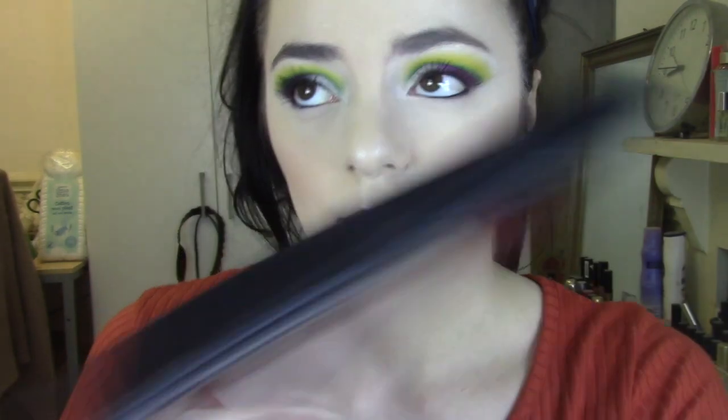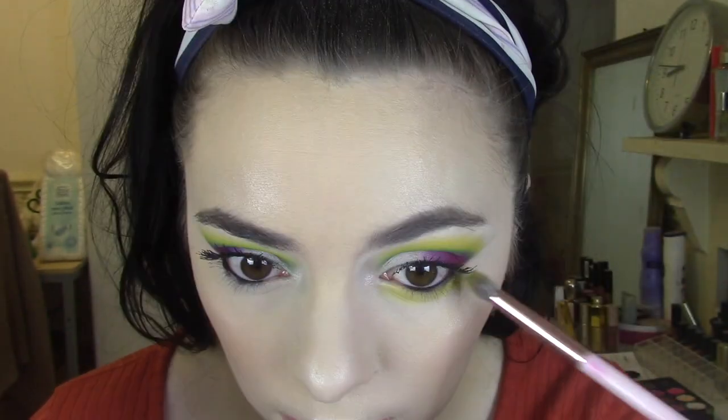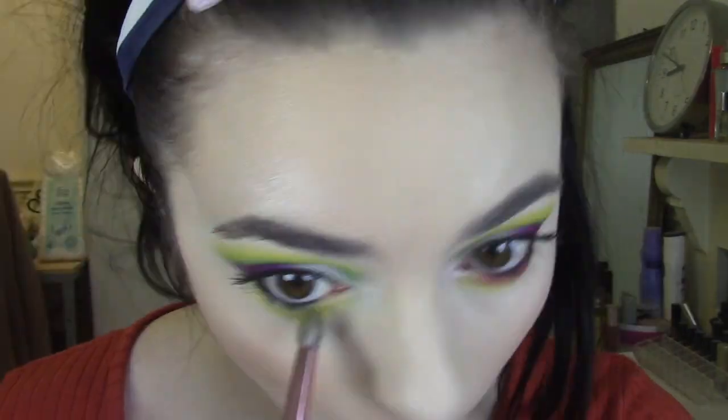Okay, so I'm going to use my highlighter dupes in my inner corner. Okay, so let's finish this lower lash line. I'm going to use the same yellow from the Be Perfect palette and put some of that underneath. And I think I'm going to use the pinky red Influence and press that closer to the lash line. Okay, and back to the Patricia palette using Vitamin C and Pillow Talk again and doing the same thing. Okay, and just going to put mascara on my bottom lashes on both sides.